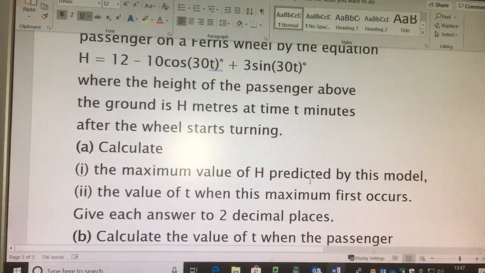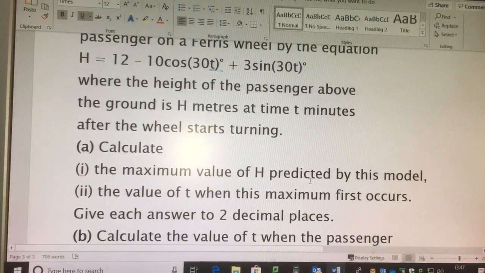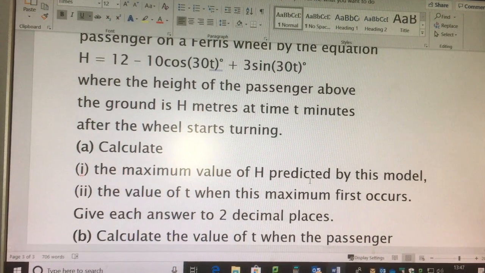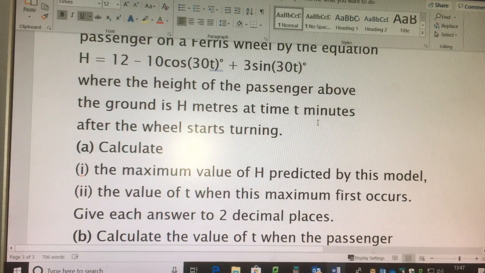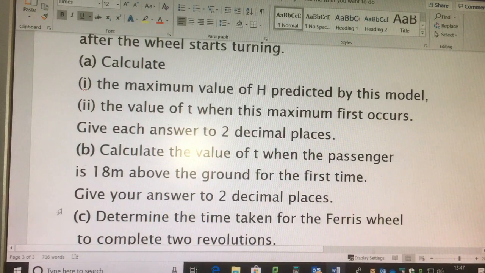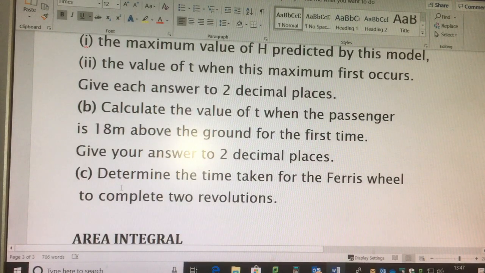So we're modelling the height of a Ferris wheel with a horrible trig equation. Normally, you'd have to do a load of maths to that equation first to get it into a form you can understand. You then have to sketch that to work out the max, minimum and where it all happens. With the calculator, you don't need to do any of that. You can just sketch the equation as it is, use the graph solve to find the maximum, find where the maximum is, find when it's 80 meters up, and find how long it takes to do 2 revolutions.